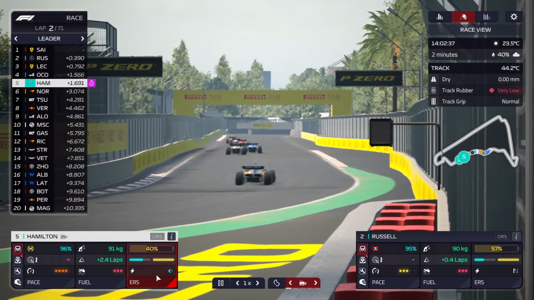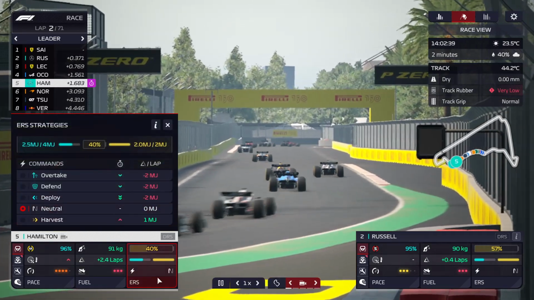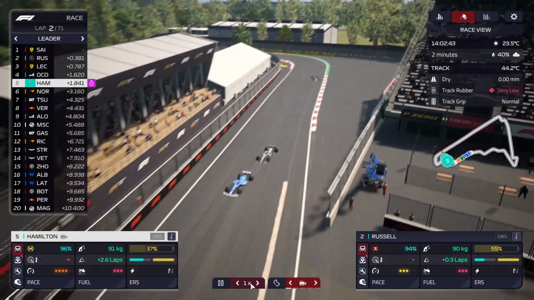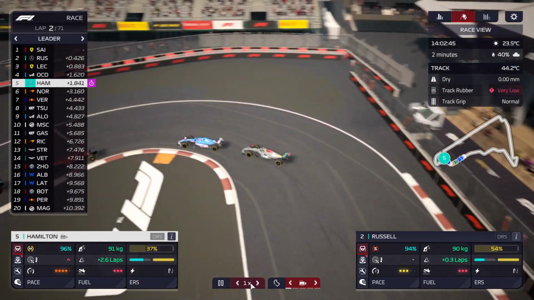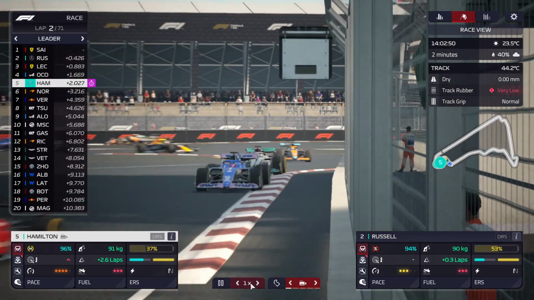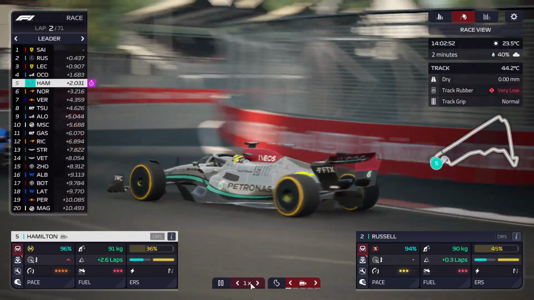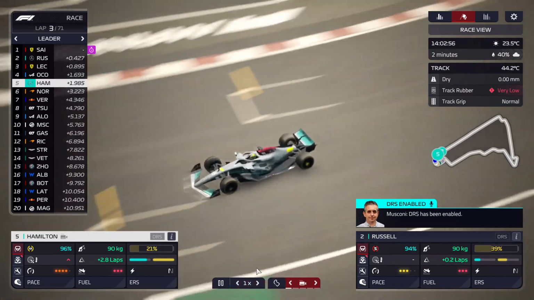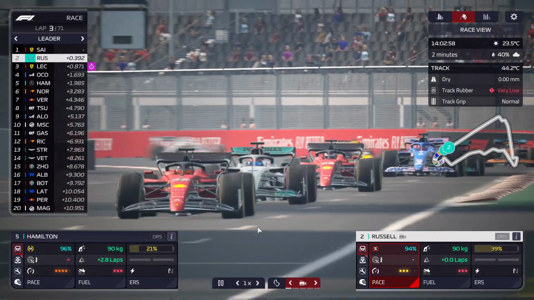I have to take a look at Ocon here. Burned a lot of ERS. Actually, gonna have to dial that back now. At least we're out of DRS range from Lando. So, Verstappen looks like he's getting up around Tsunoda for 7th. He's got it. He should charge back up to Lando, no problem, as DRS should be enabled now. DRS has been enabled. There we go.